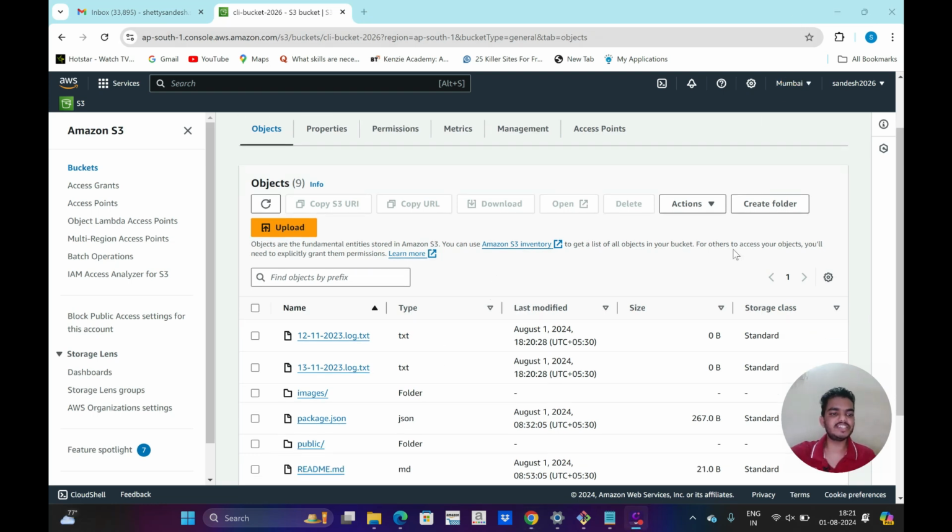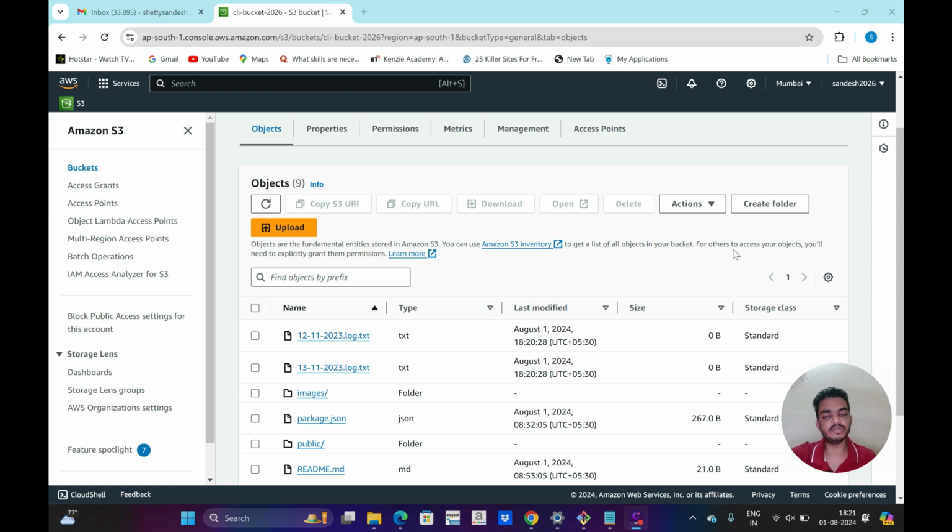Now what I want to do is, this is the logs folder, right? Generally application logs will be accessed maybe for the last 30 days. So the last 30 days of logs, I am going to access. After 30 days, I am not going to access those logs. So at that time, after 30 days, I want these logs to change the storage class to standard IA, and after 90 days I want to move this storage class from standard IA to Glacier.